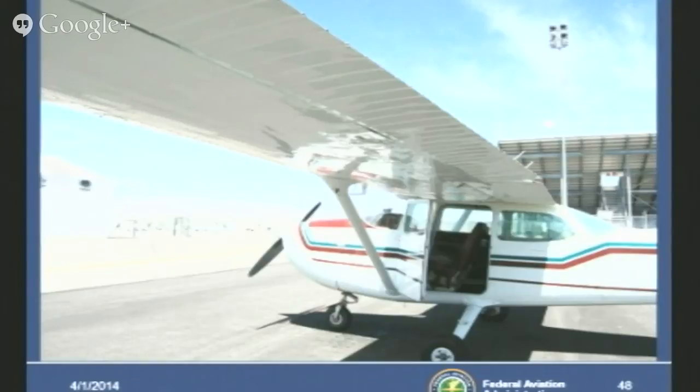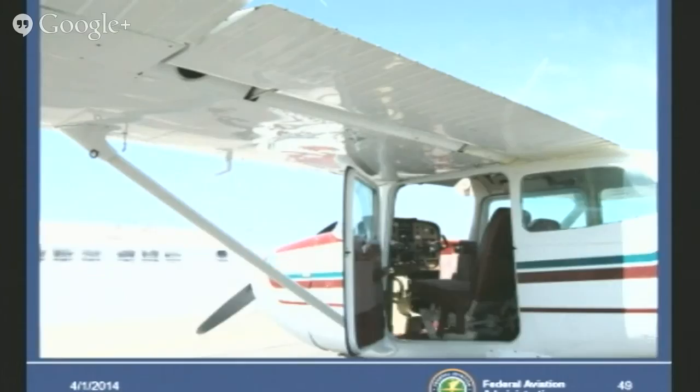That's physically the last item on the checklist for the 172. We'll just keep moving on down the leading or trailing edge. So at this point, you've done the pre-flight, or you're actually ready to fly.